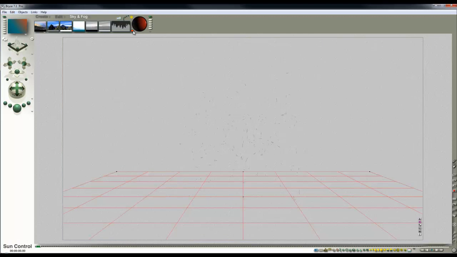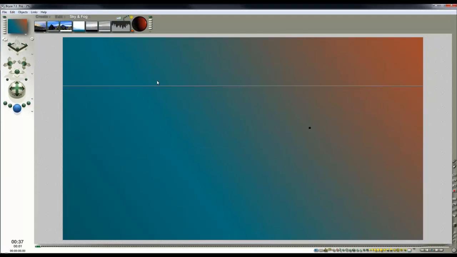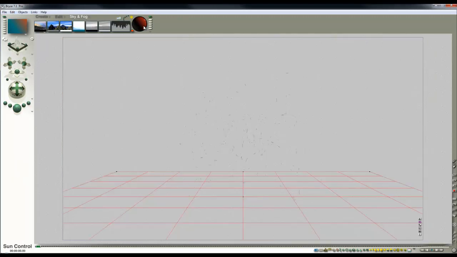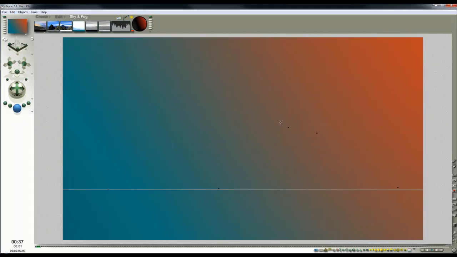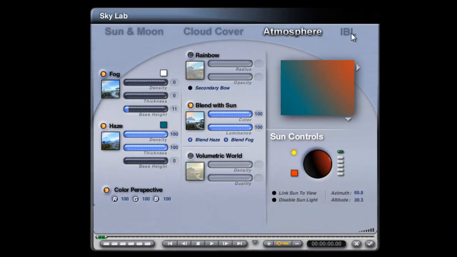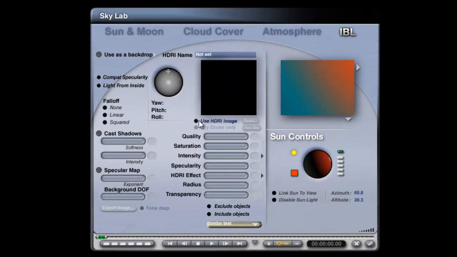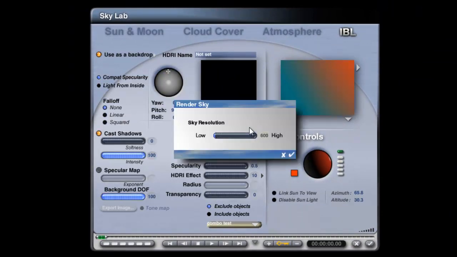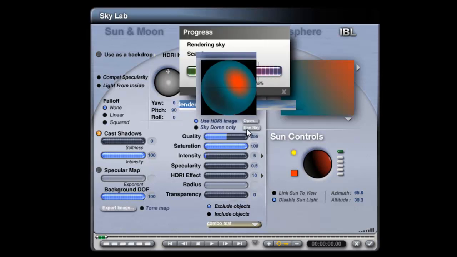You can see that it's got a strong gradation of colour across the backdrop. You can't see the object because the haze is so thick, but this is just for the generation of the HDRI backdrop at the moment. So back into the Skylab now, I've got my graded backdrop. Use sky, use HDRI, then use sky, and just the default setting will do, and that's created the backdrop I'm going to use for lighting.